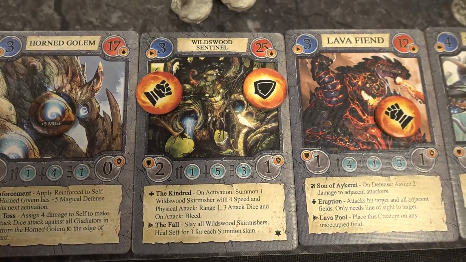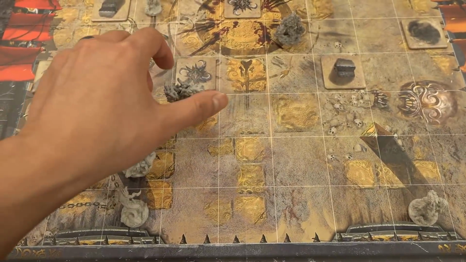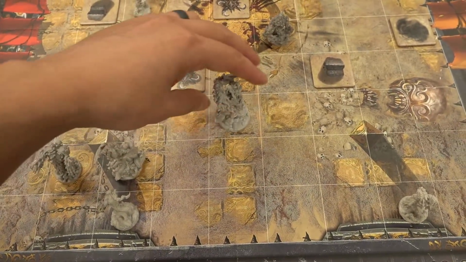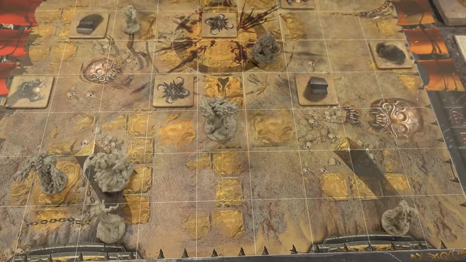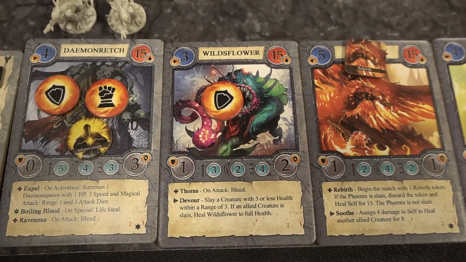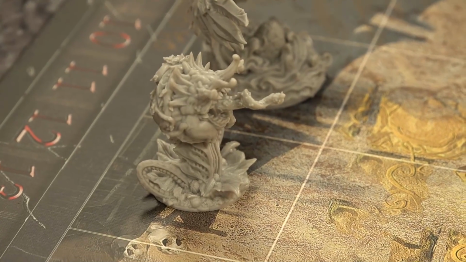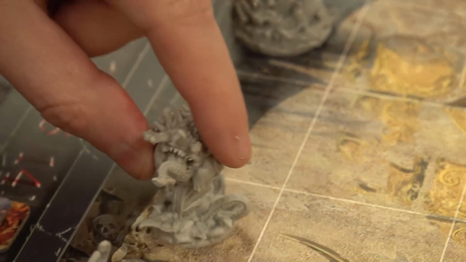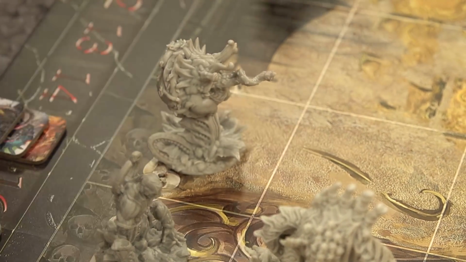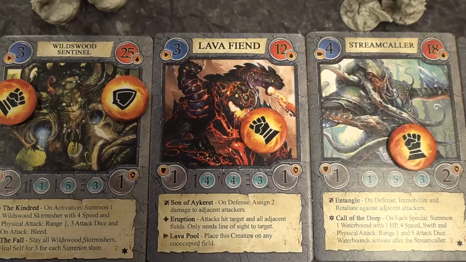And now for the Wildwood Sentinel itself. Now move 1, 2, 3, 4. Normally 3, but 4 because of my hunting party. The Wildflower is up next. Got regular movement of 3 as well. Doesn't quite have too much range to do much. We're gonna go 1, 2, 3. We're done. No, it's only range 3 to attack, so we're good here.